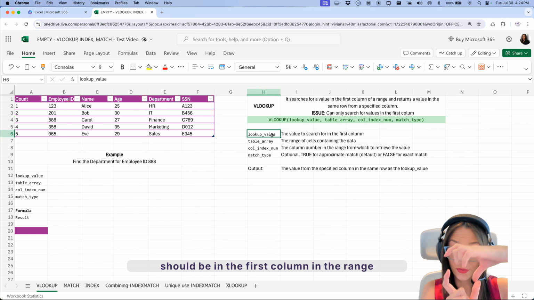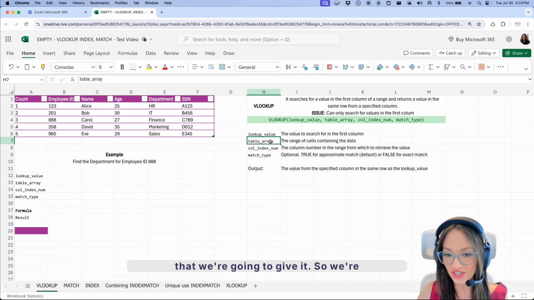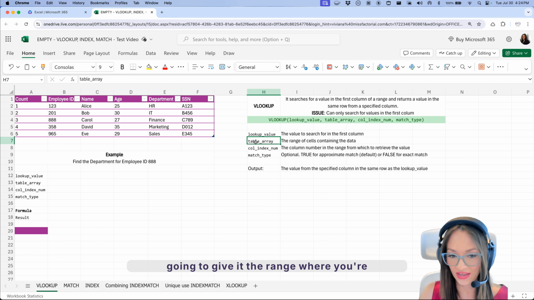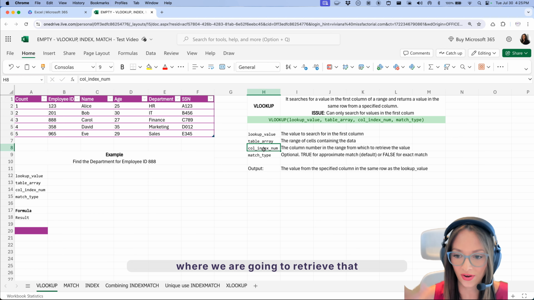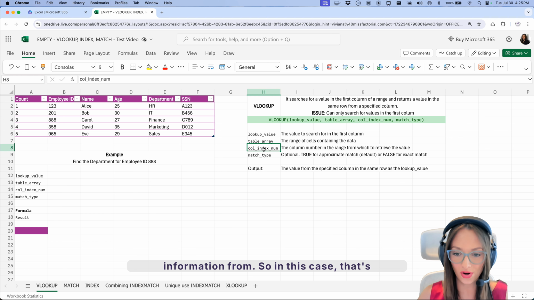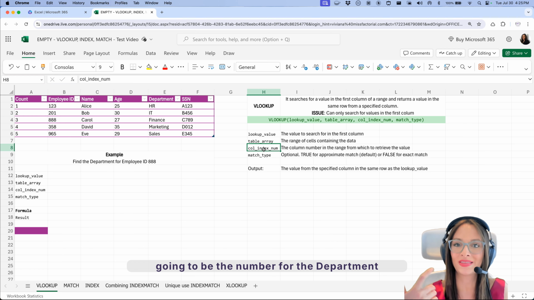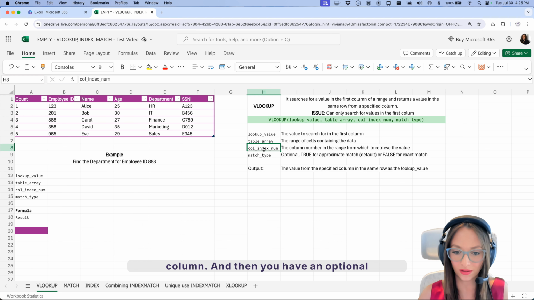This should be in the first column in the range that we're going to give it. So we're going to give it the range where we're going to search our data. Then we're going to have the number of the column where we're going to retrieve that information from. In this case, that's going to be the number for the department column.